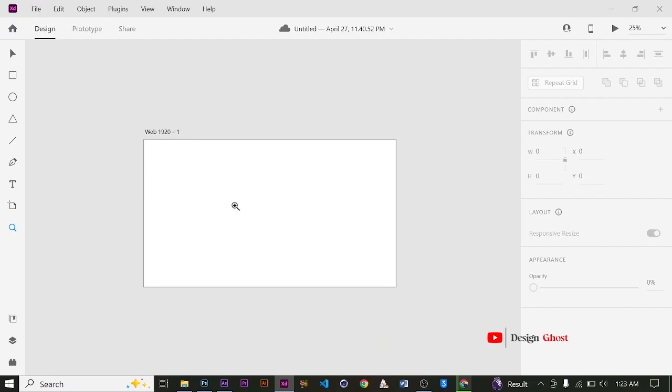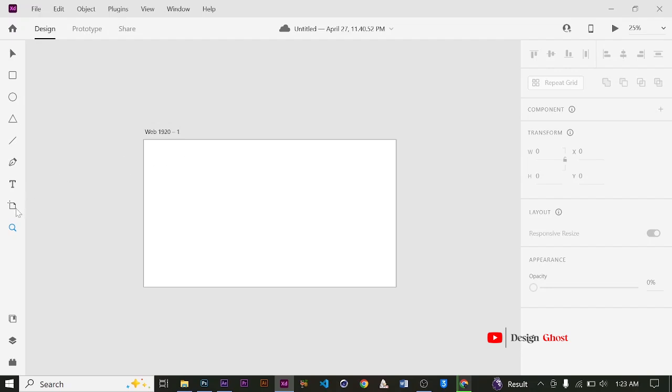Now this is our artboard. The amazing thing about Adobe XD is that whenever you bring in an artboard, you can change the name of the artboard. So for instance, you are designing a UI for a particular website. The home page of the UI is different from the blog page of the UI and other pages of the UI. So to avoid any form of confusion, you can rename it. So let me show you what exactly I'm talking about.